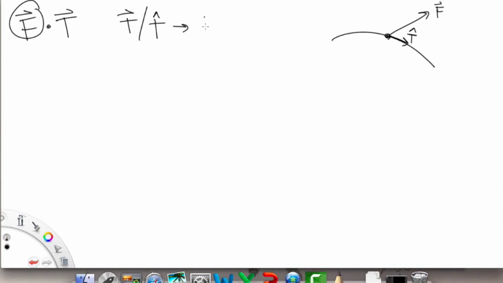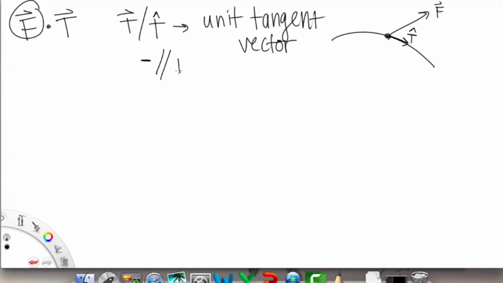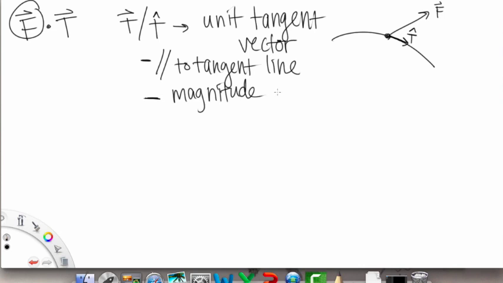But what it signifies is the unit tangent vector. That means it's a vector that goes in the direction of the tangent line. So first of all, it's parallel to the tangent line. And second of all, because it's a unit vector, its magnitude equals 1. That's always useful because 1 is pretty versatile. So to figure out t, this is the problem now. What is this t?